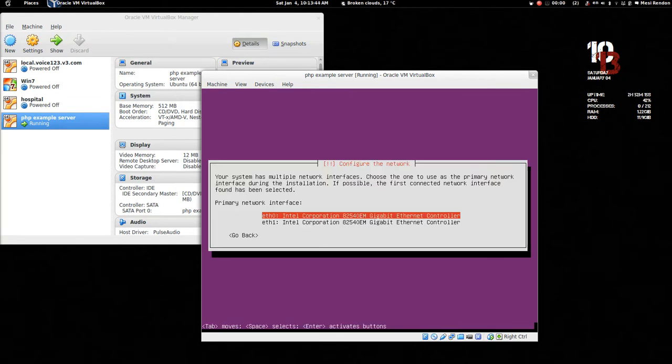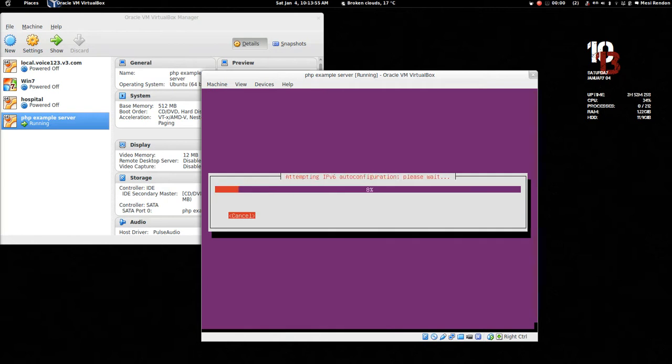Since my network adapter 1 was set to bridged adapter, I will choose ETH0 as my primary network interface. The second one will be set up later.